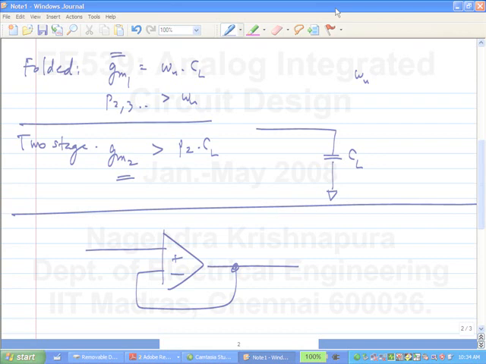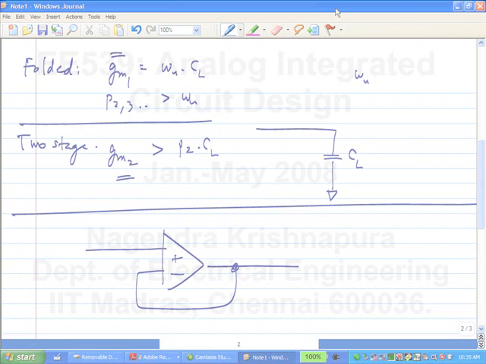No, a general purpose op-amp design also needs to have other qualities, like it should have relatively low output resistance. When I say general purpose op-amp, I mean things that you buy off the shelf, like the 741. For that you need to design a special output stage which isolates the load, in which case the non-dominant pole may be somewhat independent of the load capacitance. Because if you look at general purpose op-amps, they have a special output stage. They'll have three stages: something like our two-stage op-amp followed by a voltage follower or something which buffers the load.